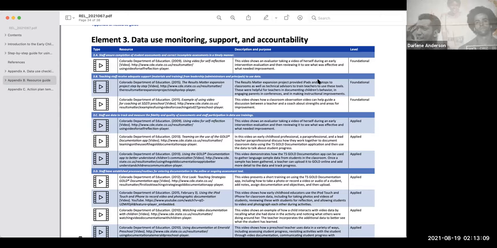This video shows how staff can use data for many program elements, such as making improvements to instruction, establishing additional supports teachers need in the classroom, and communicating program effectiveness to potential private funders. Foundational. B4. Appendix B, Resource Guide. Type: Resource. SEDL. 2016, September 1st. Data Use in Early Education. Video.